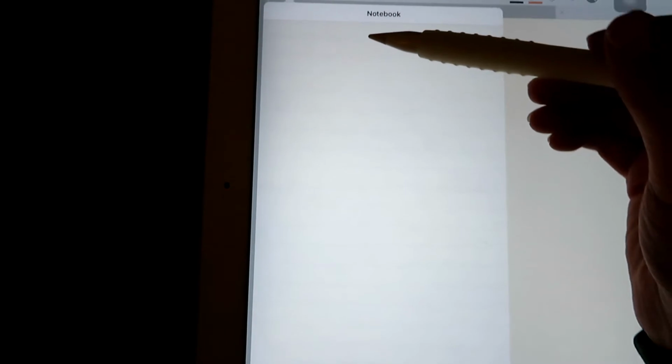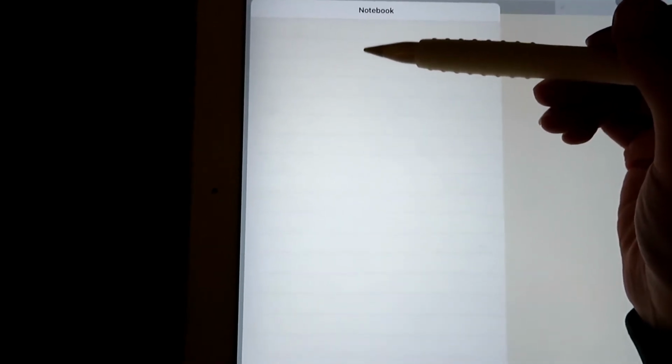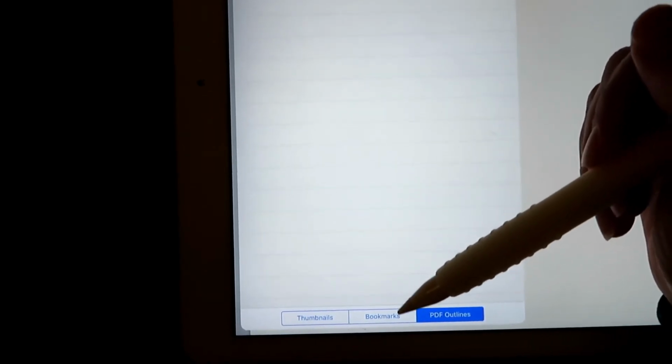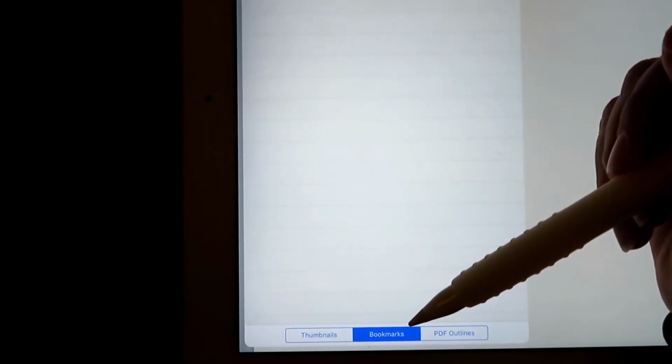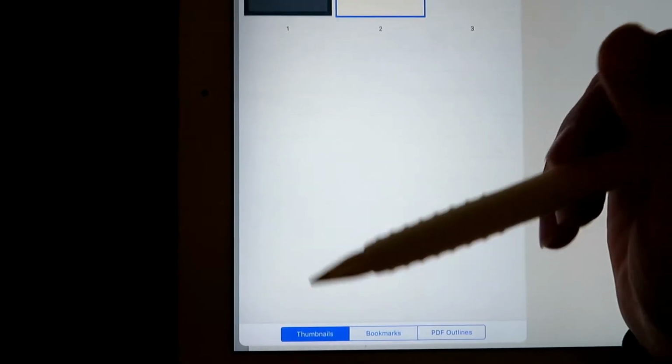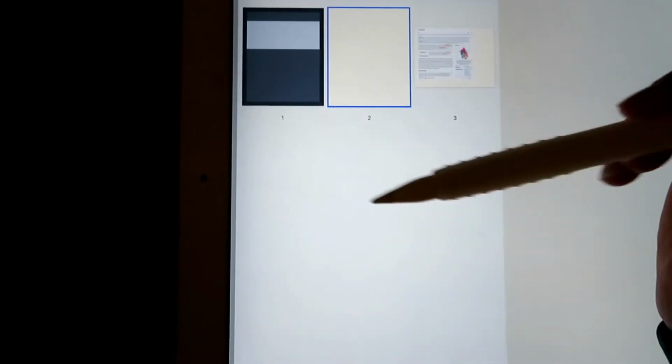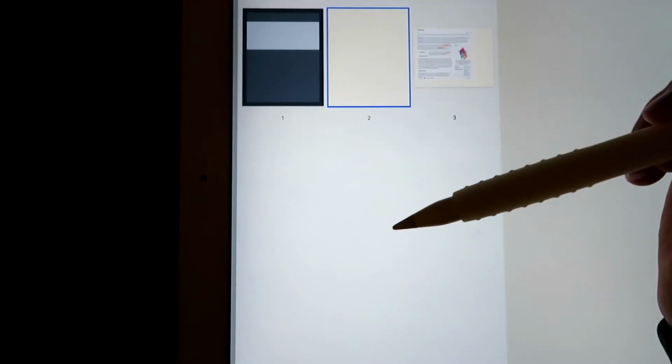If you download a PDF directly, or a book or other notes, and the person who made the PDF had chapter headings, they will show up automatically in the PDF outline section, so that's pretty cool. The bookmarks are what you make here in Goodnotes, and then the thumbnails is the visual representation of all the pages, and it's good for editing the order and stuff of your PDF file.